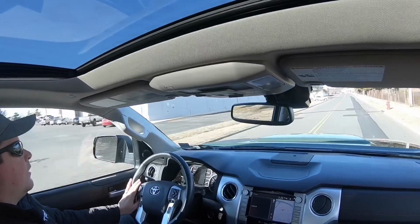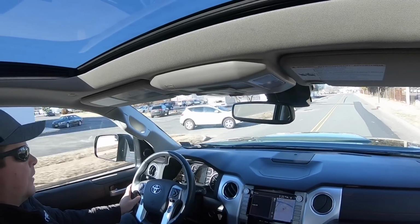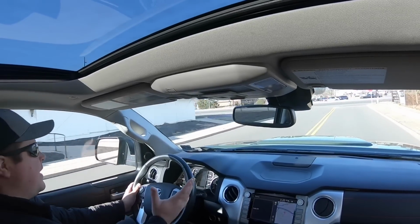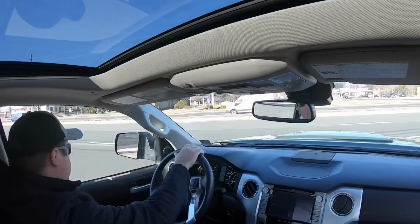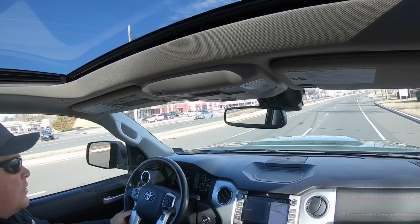But just overall, I also drove, I believe it was a 2020 1794. It didn't have an off-road package, and that also felt great. I talked about the engine response. The thing is amazing. I'm telling you, 2020 blew my mind, and I really thought I was going to get into the truck. Hold on, let me shut up, because this is what you guys want to hear. Here comes TRD Dual Exhaust, you know? You can't beat that.